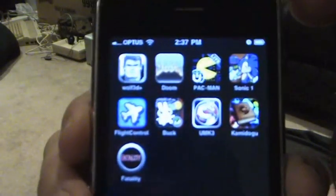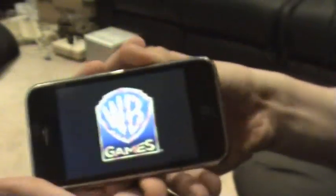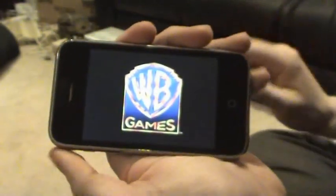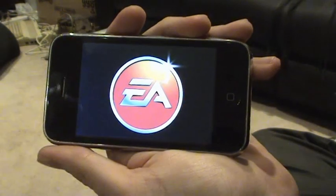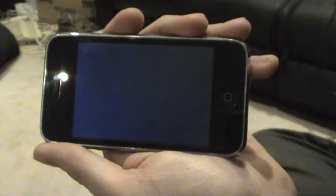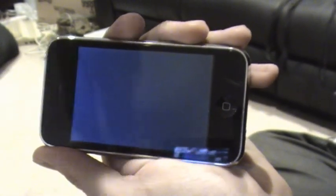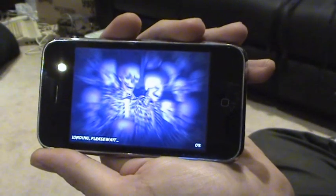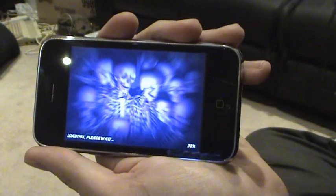There's my games page. You can see there's Ultimate MK3 there, which I'm going to launch now. So, yeah. It comes up with the Warner Brothers Games logo, and then the EA, and then it starts to load.